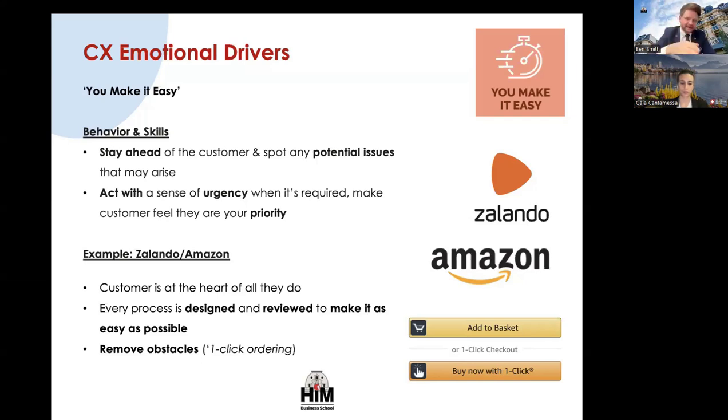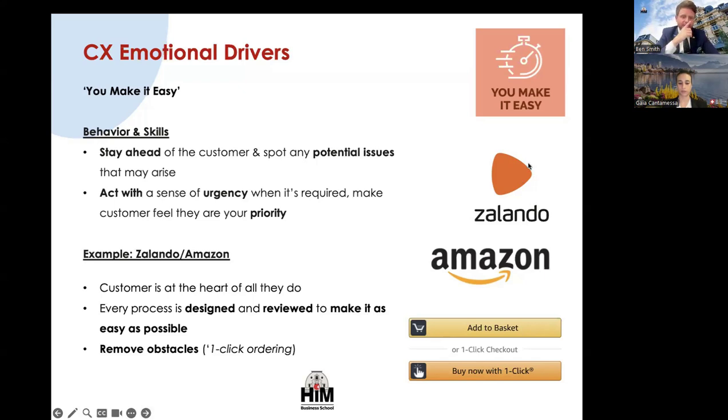One of the ways they made it easier for their customers was the inclusion of the buy now with one click option. Now, of course, other businesses have started to make their purchasing process easier, but Amazon really set the standard. It meant that they saved your address and your card details and made the process as easy as possible. You click buy now with one click, and they've already got your address, your card details, and the purchase is made. The simpler you can make the customer journey, the more customers will use your service and become loyal to you.